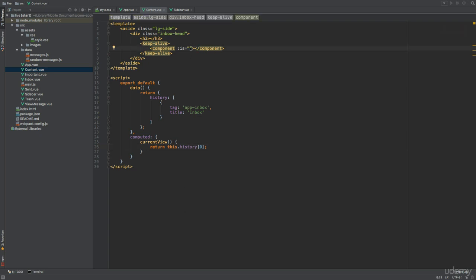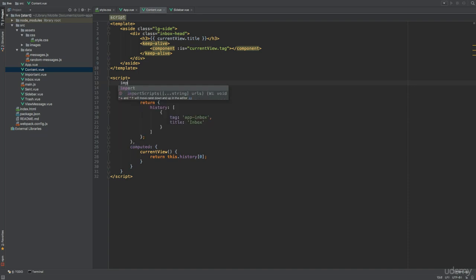So I'll just access the computed property here, currentView.tag. So this is the tag name of the component that we want to display. And also I want to output the title of the currently active component. So currentView.title. And let's now add the inbox component as a local component so that we'll be able to output it.